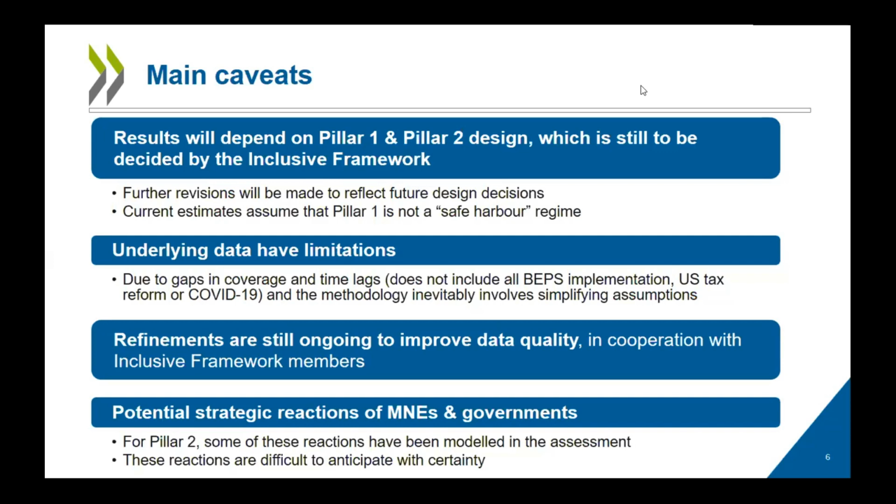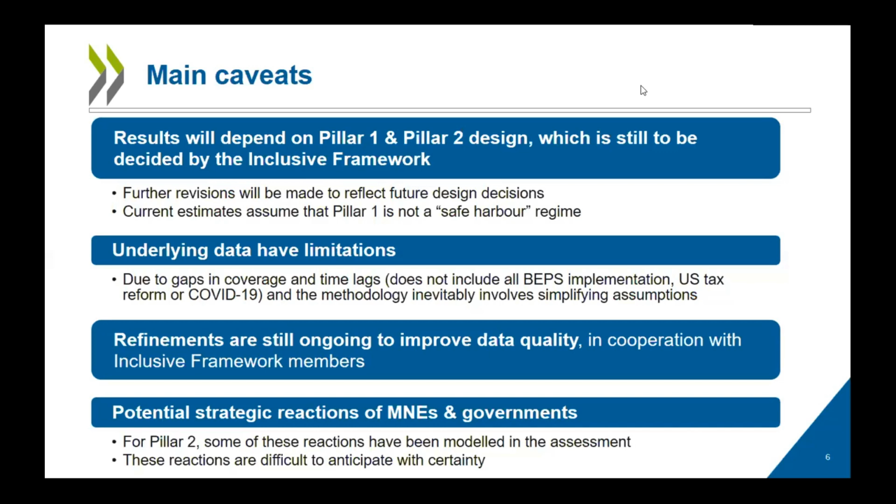In terms of the underlying data and the limitations that they have, clearly, as I said before, no data source is perfect. We pulled together a range of them, but of course, due to gaps in coverage and in some cases time lag issues, a lot of the data that we are relying upon in order to have a consistent data set across the various sources is a 2016 data set. Now, obviously, a lot of things have happened since then, but we cannot use data that we do not yet have access to, and that's an inherent limitation.